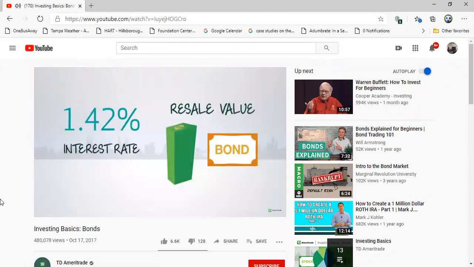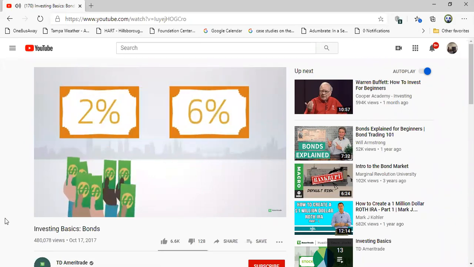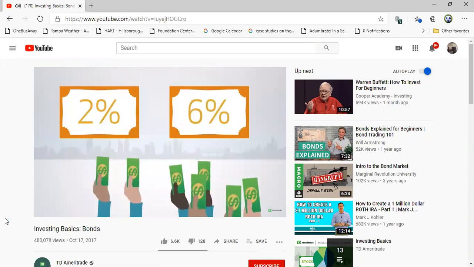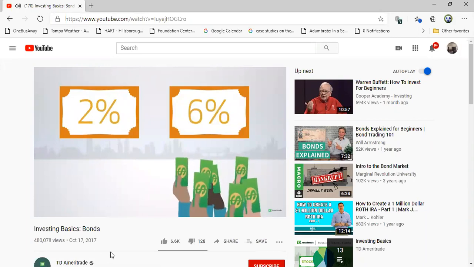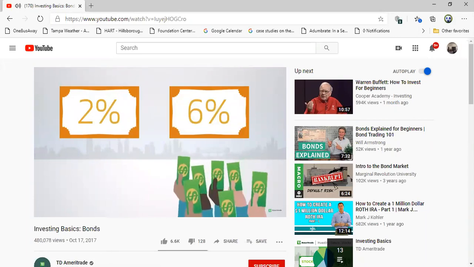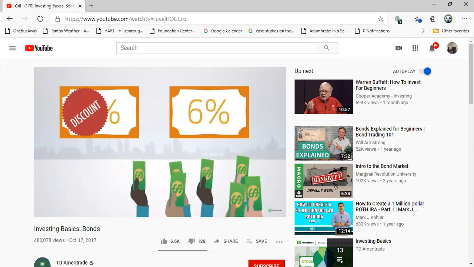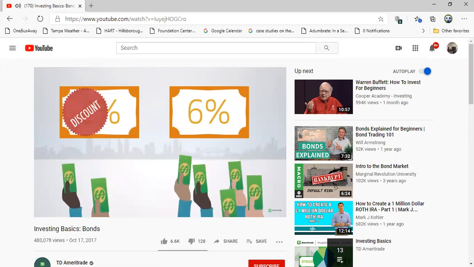Another risk to consider is interest rate risk. This is the risk that interest rates will go up, and any bonds you own will be worth less if sold before the maturity date. After all, when interest rates rise, more investors allocate their money into the new, higher interest rate bonds. If you wanted to unload low interest rate bonds to take advantage of these new rates, you'd have to sell your bond at a discount to make it a worthwhile purchase for another investor.